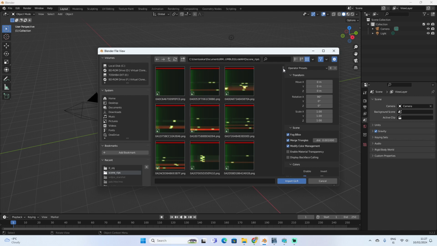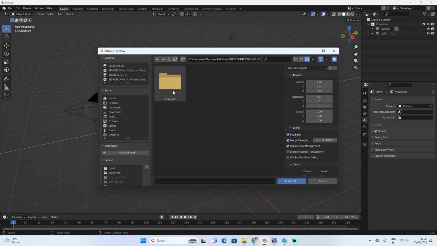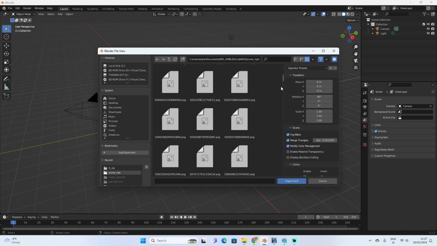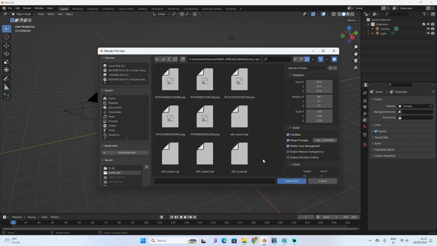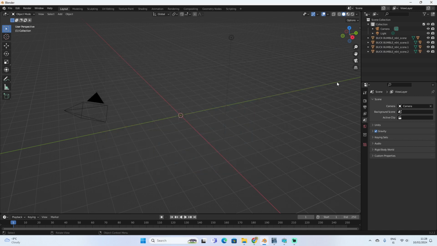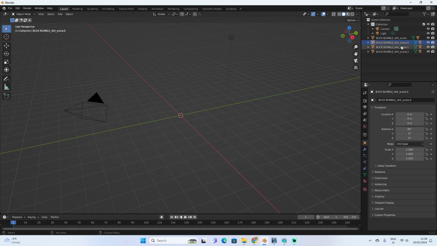and yeah, until you basically get to this folder called Scene Rips, where go into Scene Rips, and at the bottom of that folder you should have these GLR files, one for every scene that you ripped. So I have 4 because I ripped 4 times from the game. Now if I import this, we're not going to see anything on screen because these generally tend to be huge. They're very, very, very big. So they're way too big to work with.